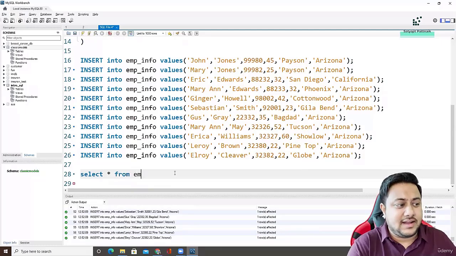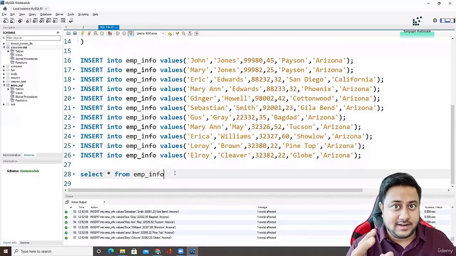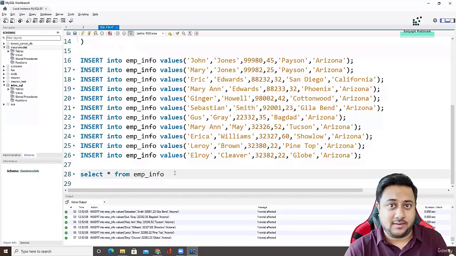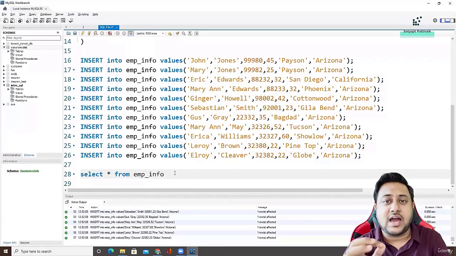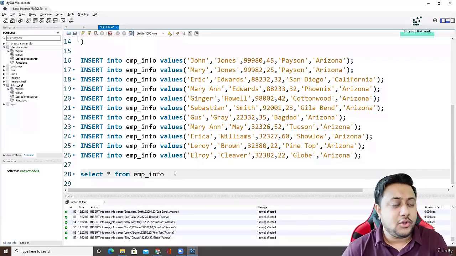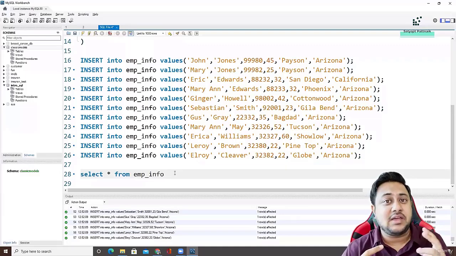How to see the data? To see the data, that means to query the data, we have to use our DQL statement, which is the select statement. So select star from table name. What do you mean by star? Star means everything. In terms of SQL, star means everything.